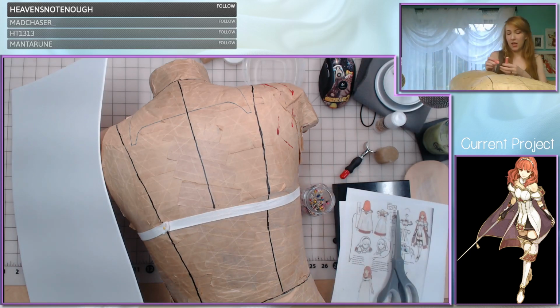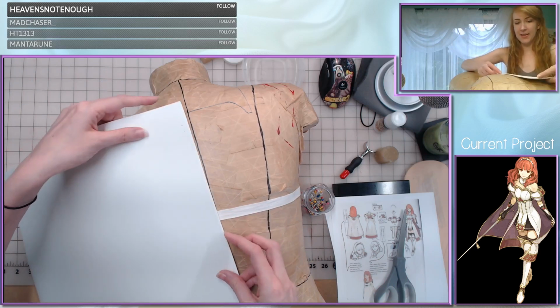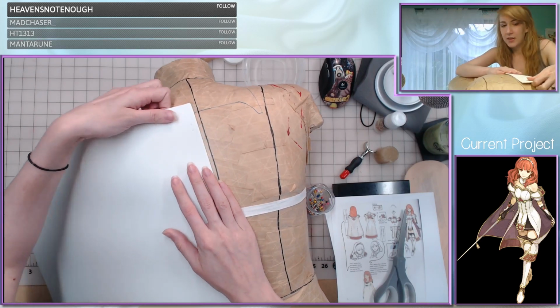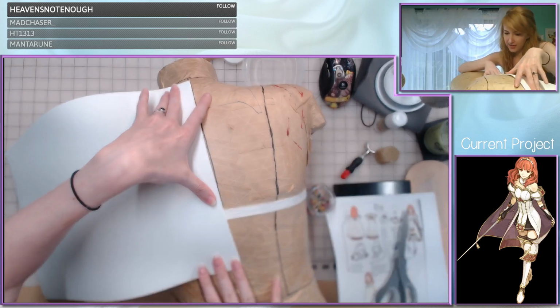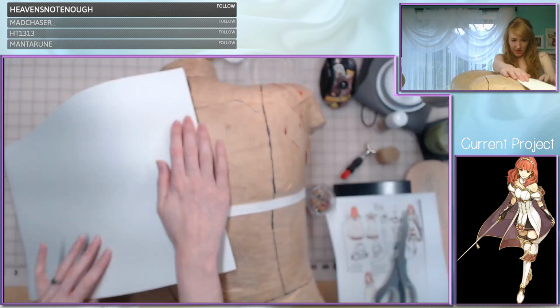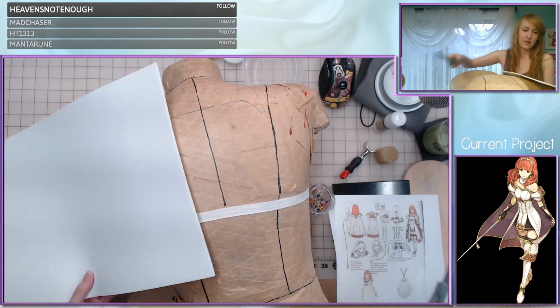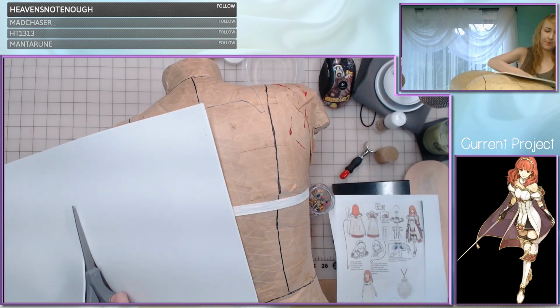So I'm only going to be doing half of this pattern. Previously, I have used the duct tape, or mailing tape, masking tape actually for me, method. And this time I'm not doing that. Let's see. It is going to go up pretty high, but it doesn't go all the way down to the waist. I think that's probably a good amount. I'm going to trim down my foam here and work with about half of a sheet and make some adjustments from there. This is slightly less than half, but that's fine.